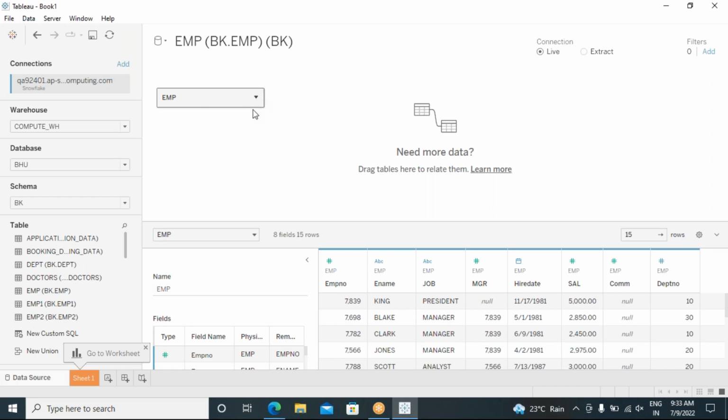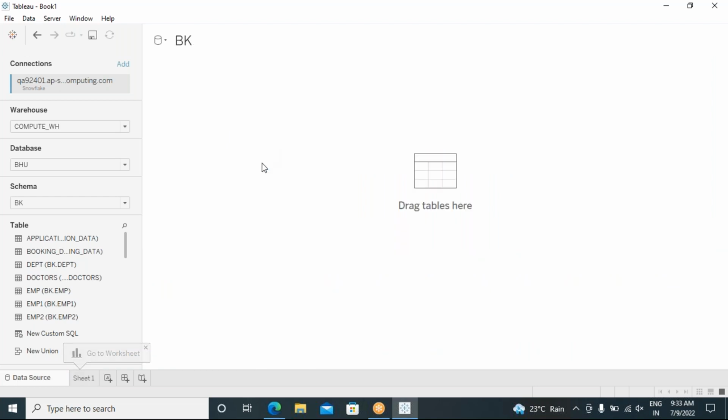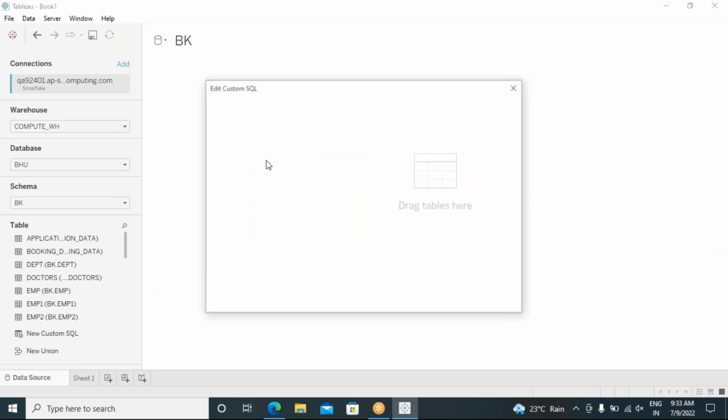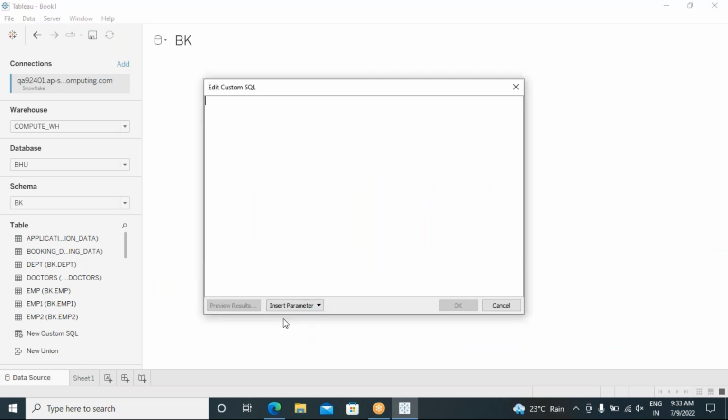Now I don't want to drag the table. I want to write a custom SQL. Okay, remove it, go for new custom SQL, and drag it. Here you can see insert parameter. The condition is: select star from EMP where DEPT number.